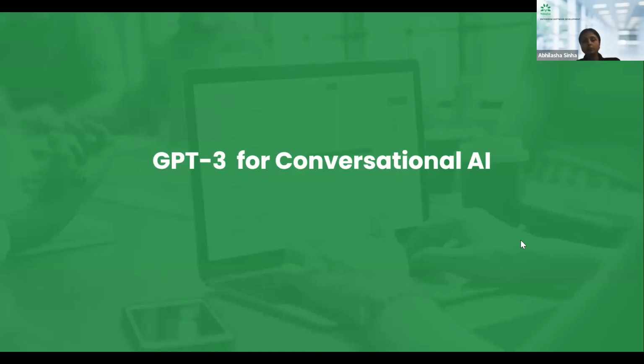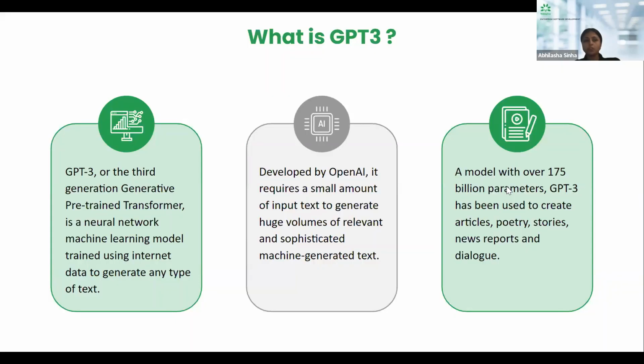To start with, I will just give an overview of GPT-3 for the ones who are joining us for the first time. If you want to understand GPT-3 in more detail, you can refer to our past webinars where we have also spoken about fine-tuning GPT-3 and the different ways you can do it. For a refresher, GPT-3 is a Generative Pre-trained Transformer, third generation model. It is a neural network machine learning model using over 175 billion parameters and tons of data from the internet.